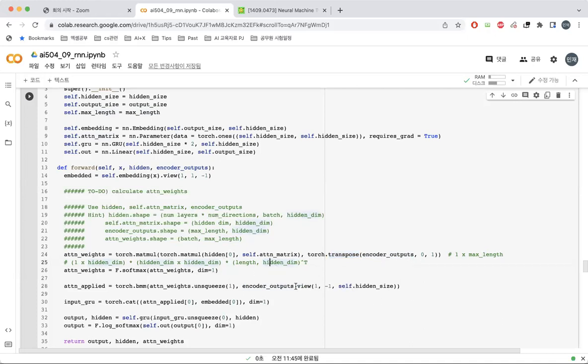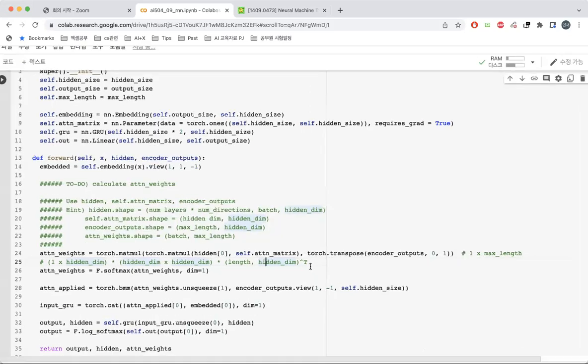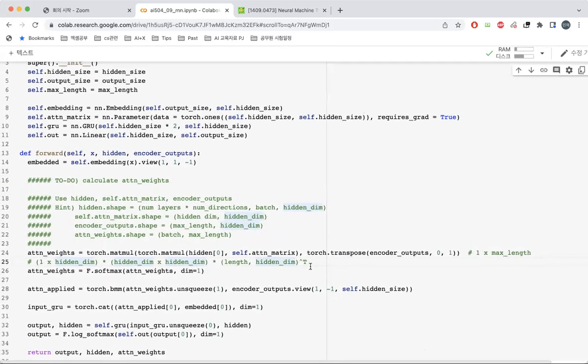What it means is that between two vectors, we can calculate or learn the relation with this attention matrix.